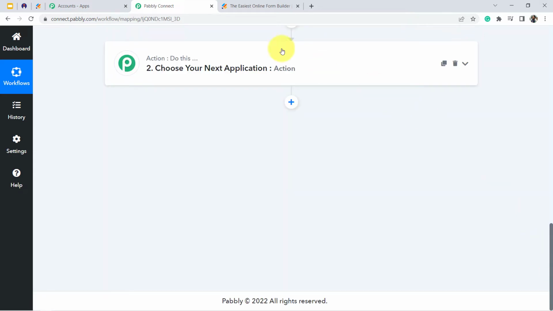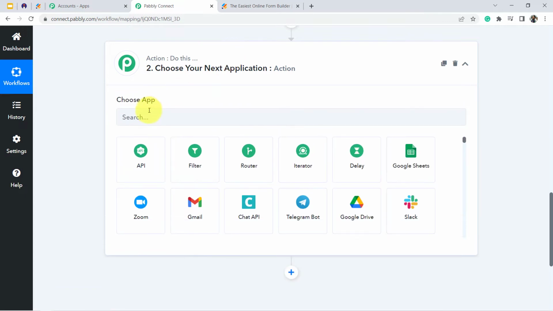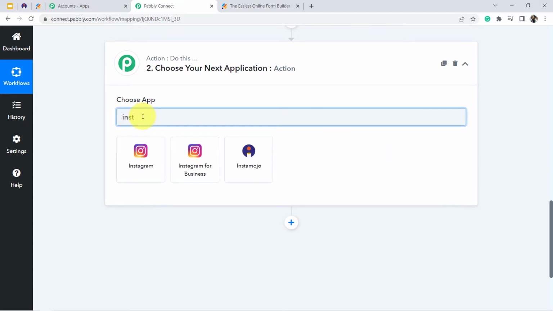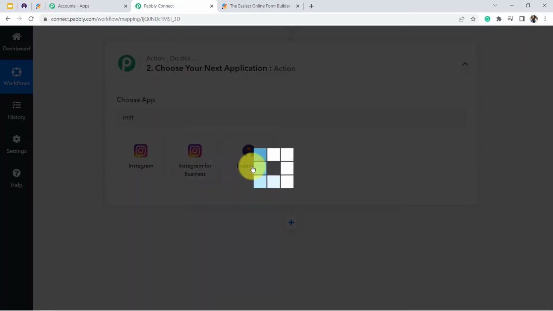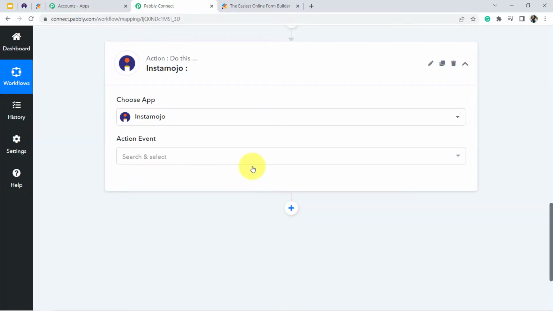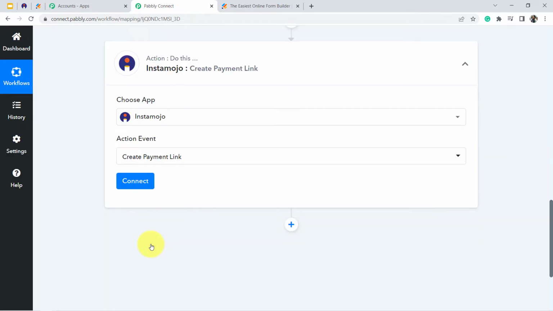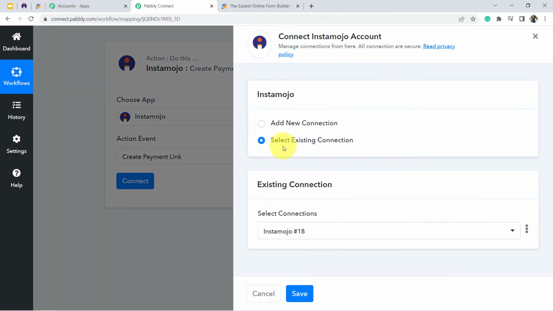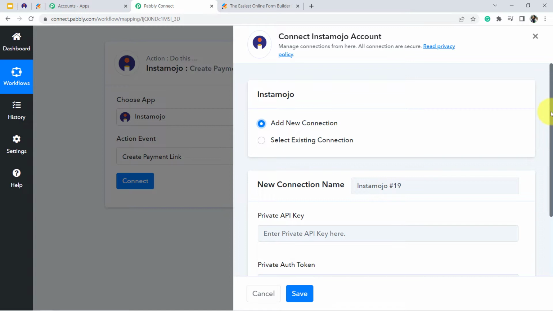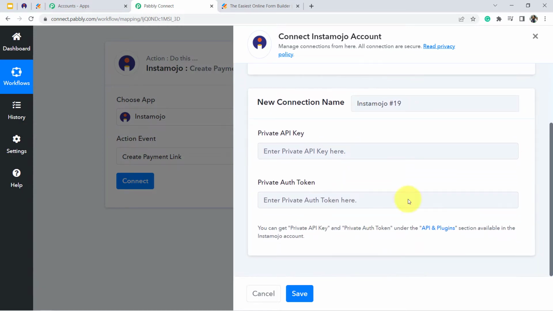Now what we'll have to do is select the Instamojo payment gateway, because on submission of the form we need to create a payment link. That is why I'm going to select my action event as create payment link and click on connect. Here I'm going to choose add new connection, by simply adding these two details.